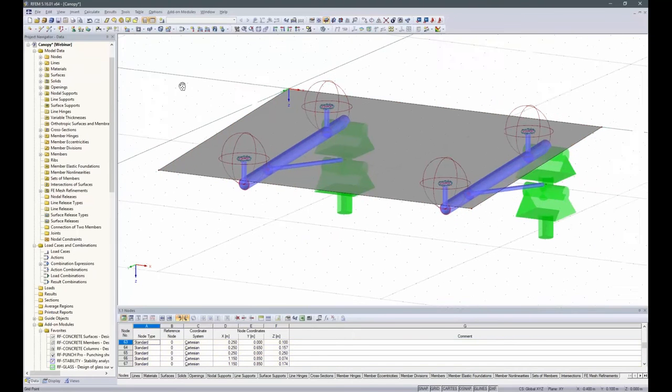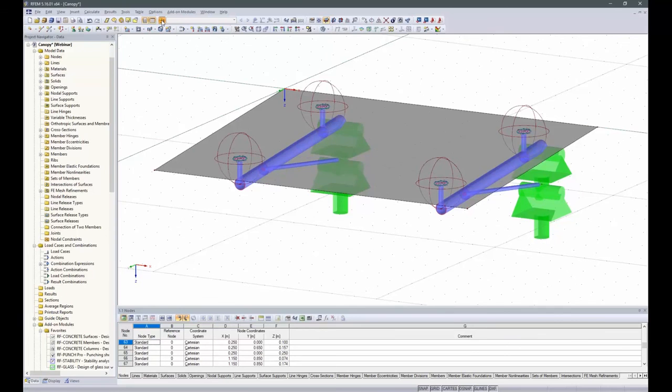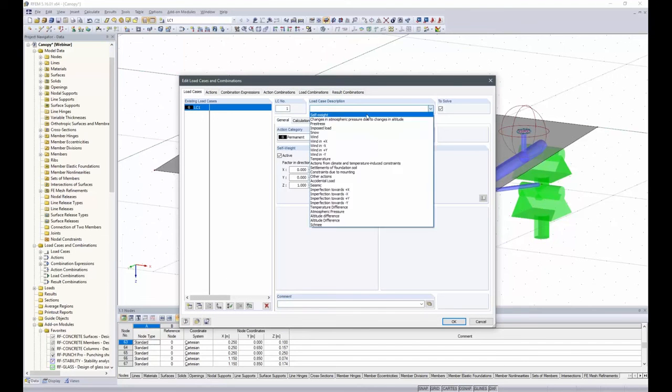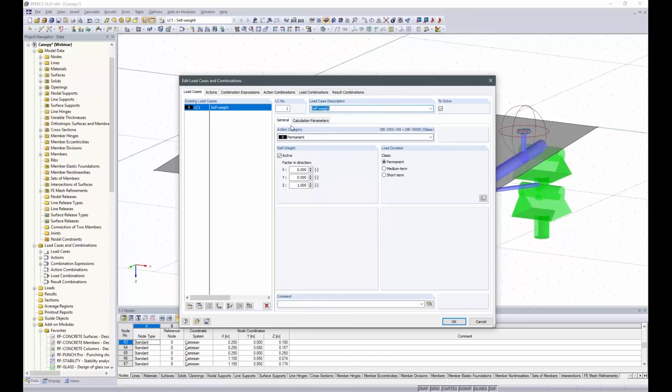We have to have some loads. For that, I define a new load case, self-weight, which is a permanent action. The self-weight of the structure is considered by the program if I have this check turned on with a factor of 1 into z direction.